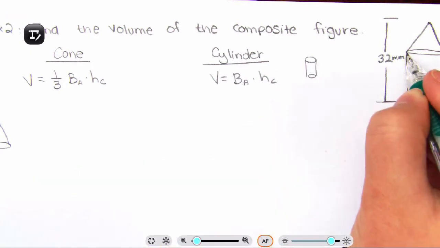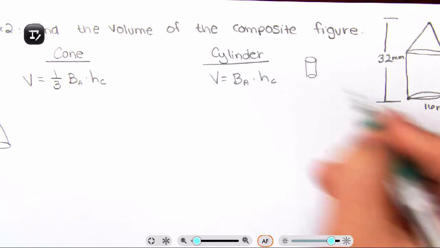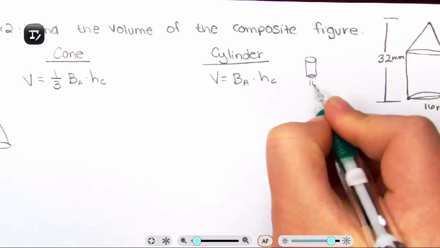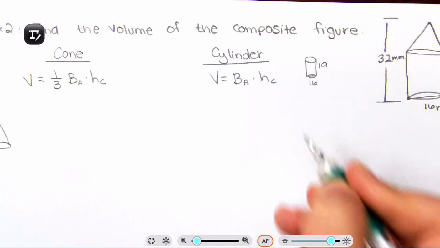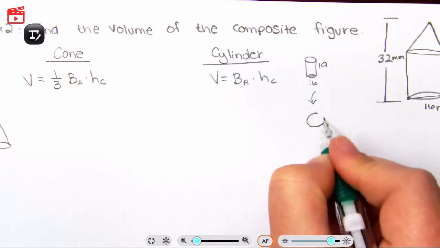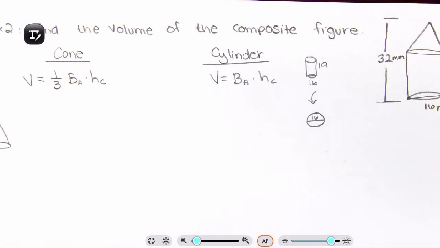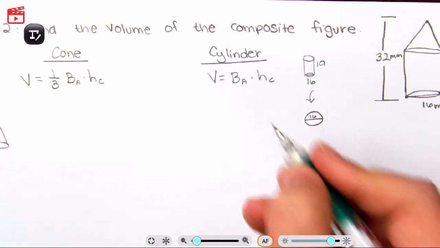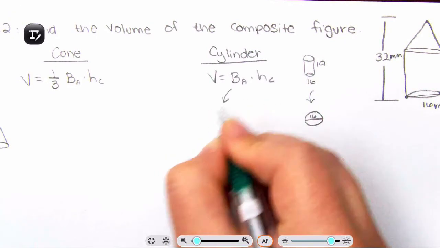What do we have here? What are our measurements? I'm noticing that the bottom, let's start with the cone. The bottom is 16, and so then the height is 19. So we want the area of the base. Here's your base, it's a circle. We know that this is 16. That means our diameter is 16. So what is our radius? Because we want the area of the base.